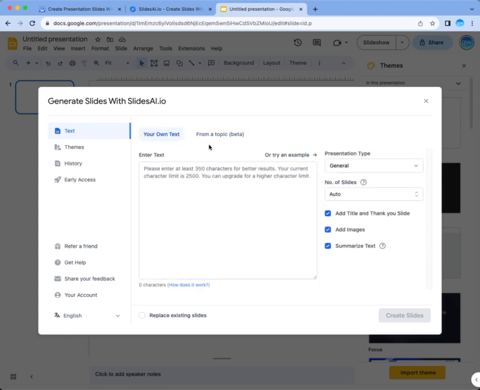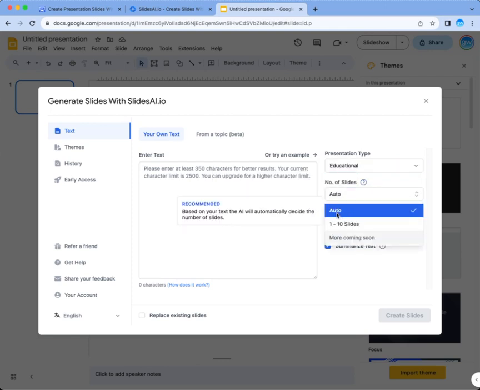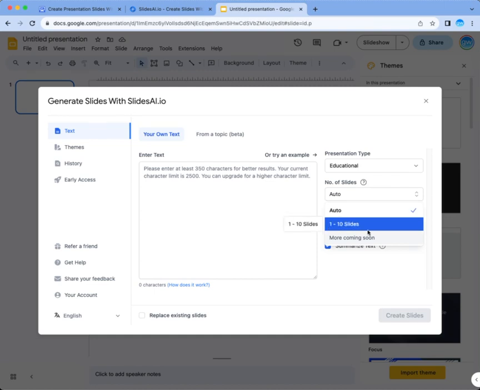For here, on your own text or from a topic, you can choose the presentation type, if it's educational, sales, conference, general, and the number of slides. It can do the auto determination, or you can choose how many slides you'd like. So today we're just going to go with auto, and then of course there are options here to add images, summarize text, and add a title and thank you slide.